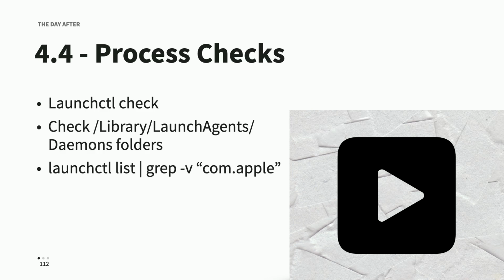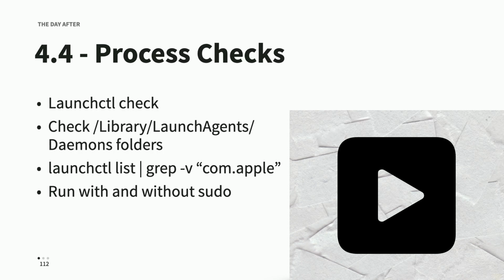If you do that, assuming you are not explicitly looking for first-party software, I strongly recommend this grep argument here. So pipe in grep -v com.apple. That's going to strip out all of the first-party software from there so that you're going to be looking at like a couple dozen entries instead of a couple hundred. It'll just make your life easier. Be aware that launchctl is context dependent. So if you launch it with or without sudo, you're going to get system level results or user level results. Other things to always bear in mind.